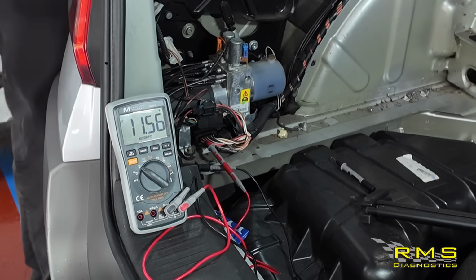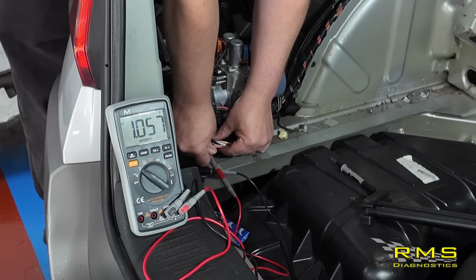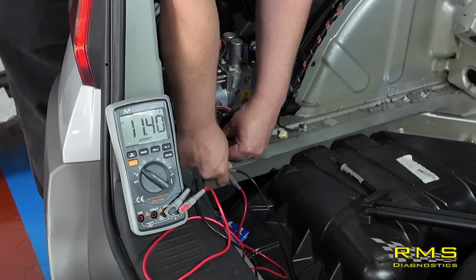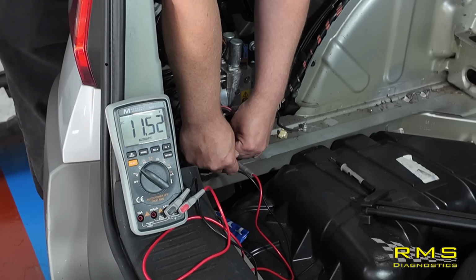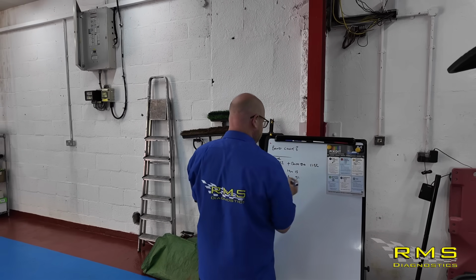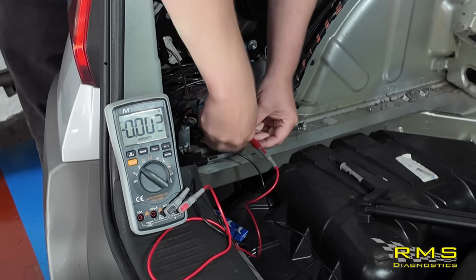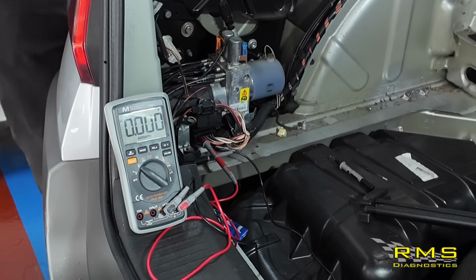Okay, as you can see on the meter there, we're on to pin 5, 11.55, pin 12, 11.52. So that's that. Let's go and check the ignition feed out. So this is just switched live on the yellow, showing 0.